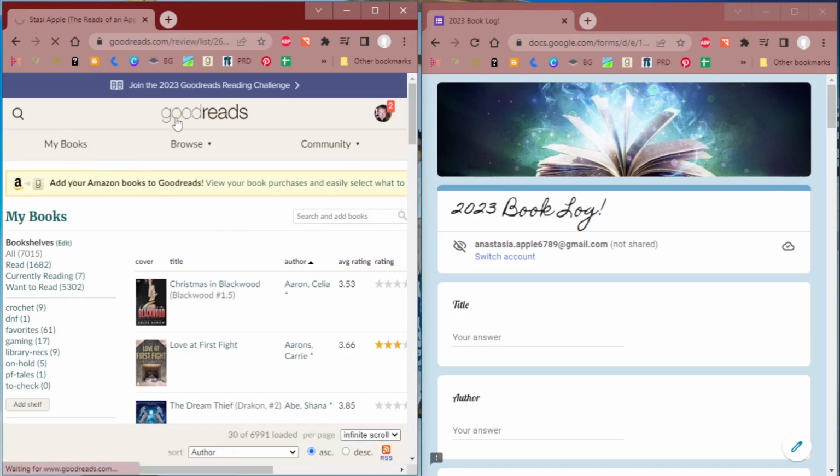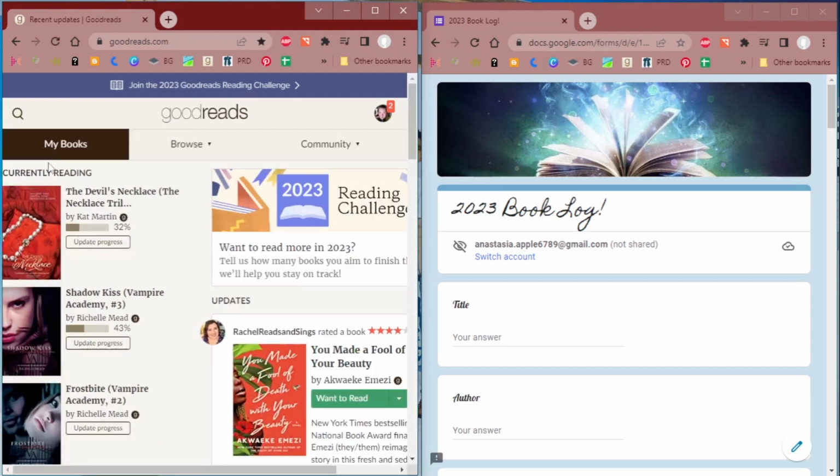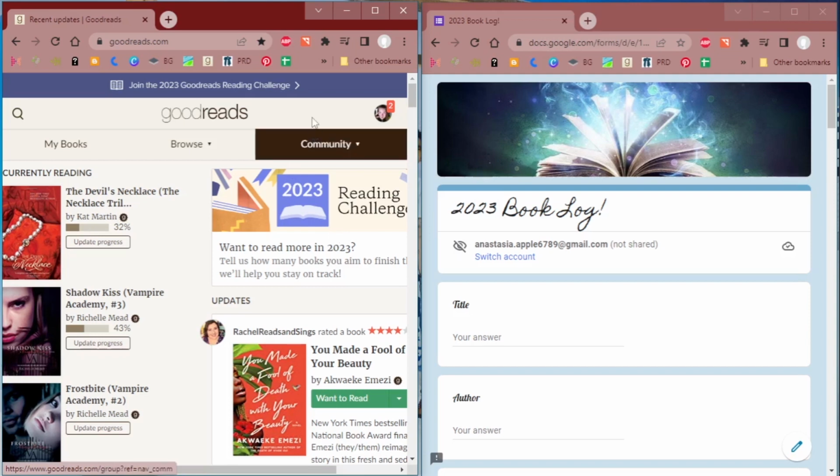I try to do them within minutes after finishing a book, unless I finish it in the middle of the night. Then I try to do it first thing in the morning, just so I can try to keep my dates correct and everything correct, at least on Goodreads, because then if I have to come back and fill out my book form later, at least I know the dates are correct on Goodreads, so then I can fill out that information easier later.